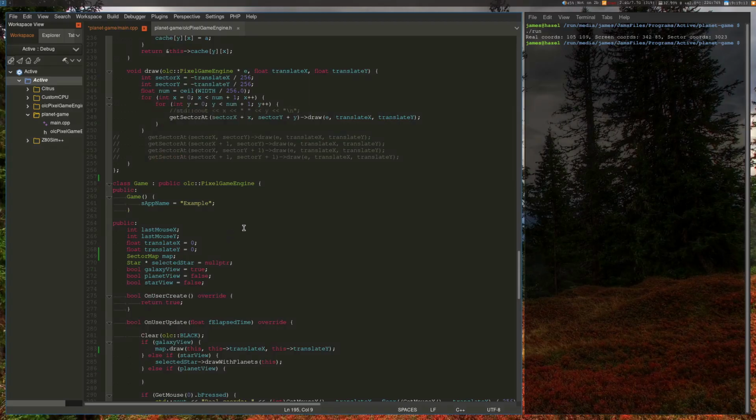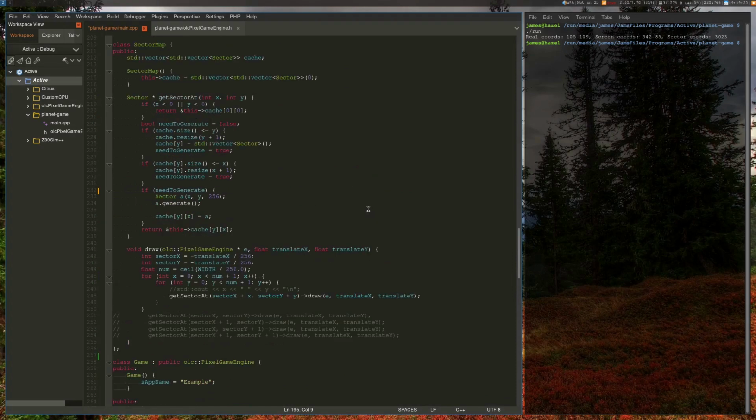So, here it is. Dude, I have figured out the problem. This has only taken me several weeks. But the problem is, when it generates a star, I'm going to have to draw this in like MS Paint as a visualization, but it doesn't generate all the stars that are not currently on screen that need to be generated. When I said star there, I meant sector. Sorry about that. I'll draw an illustration of that.